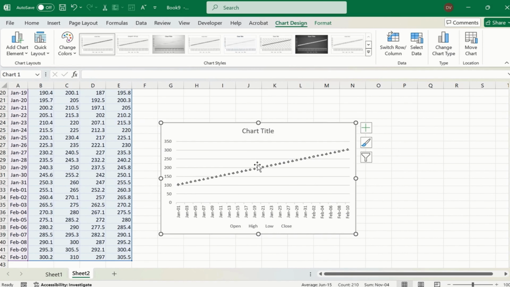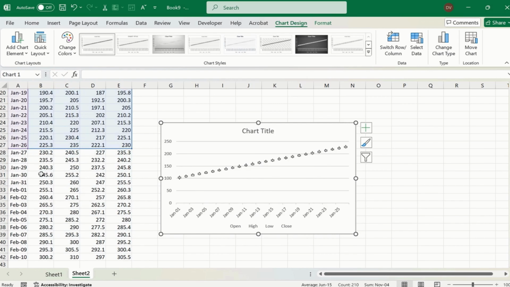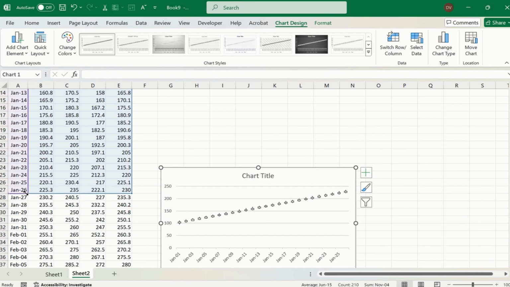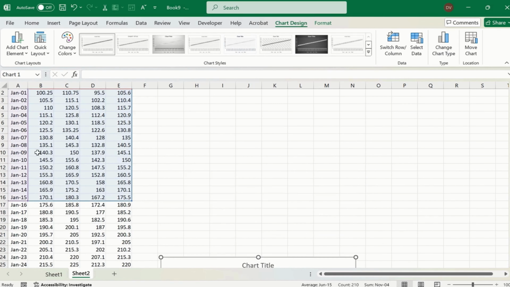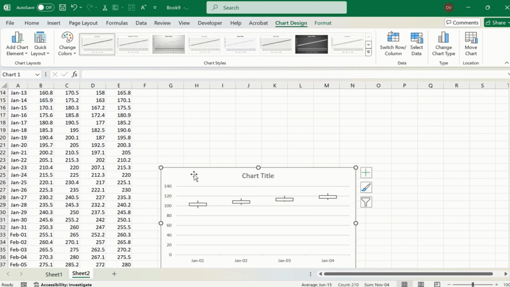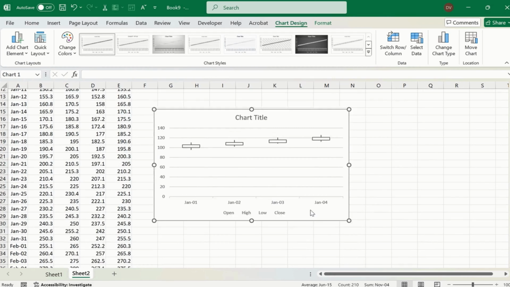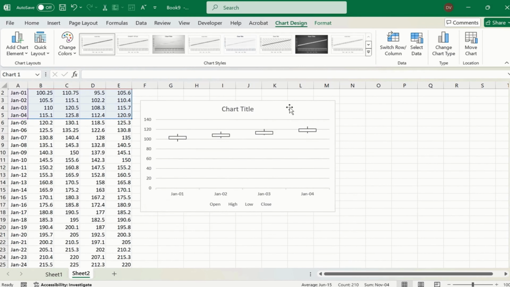Boom, here we go. Now since we have 41 entries added in this one simple chart, that's what the chart looks like, and you have to zoom in and check the data accordingly. However, I have one hack over here. Instead of checking the entire details, just for an explanation, we'll keep only 5 entries over here.